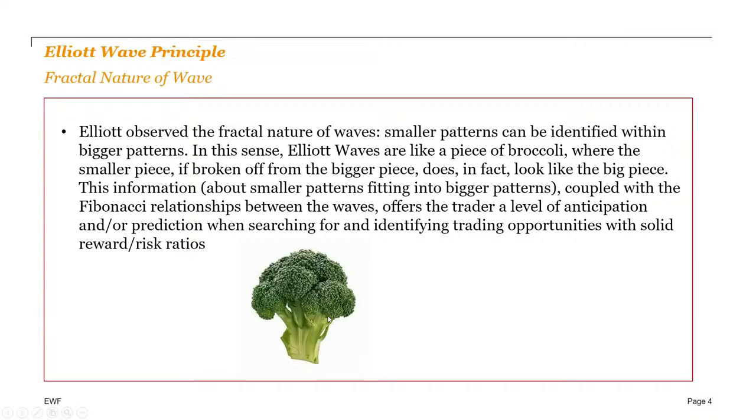This is very important because it explains what is called the Elliott wave degree. To understand the Elliott wave degree and how to read the Elliott wave, you need to understand this idea of the fractal nature of waves. You can always subdivide waves, just like peeling off broccoli into smaller and smaller pieces, and each time the smaller piece is going to look exactly like the bigger piece.